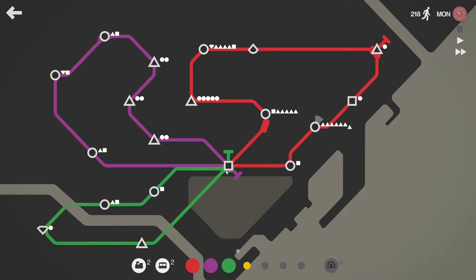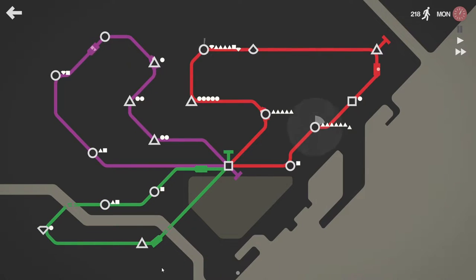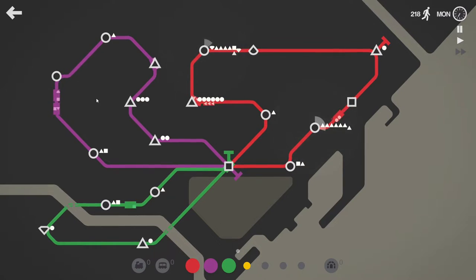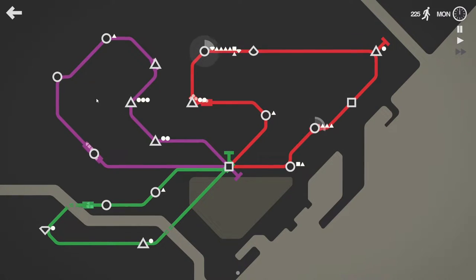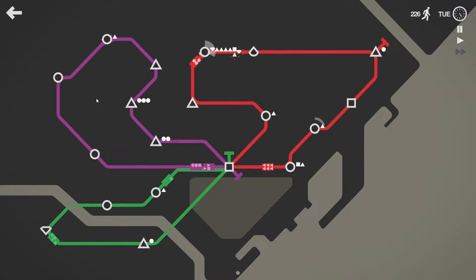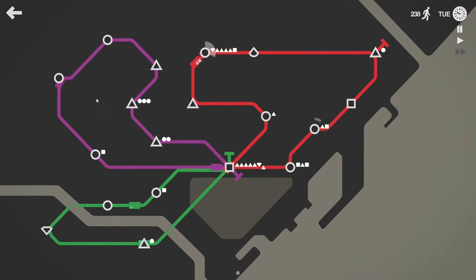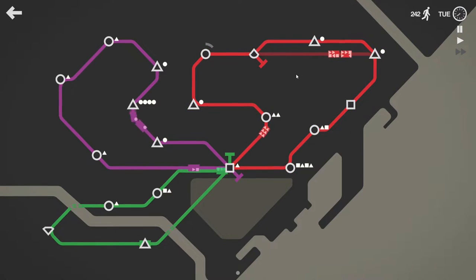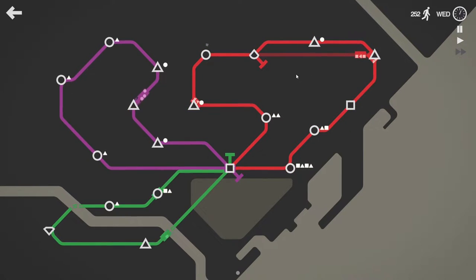And then we will reconsider things here shortly. I'm going to go ahead and throw one of these on red, one of these on purple. This is looking lovely so far. Fine with that triangle.